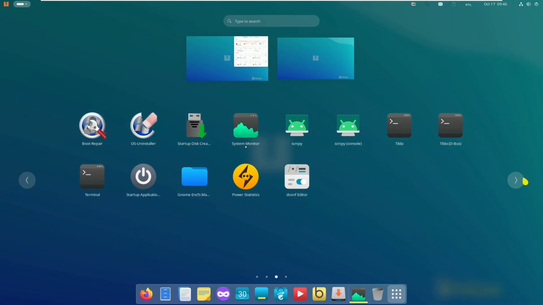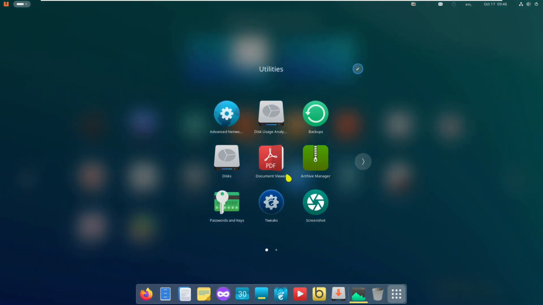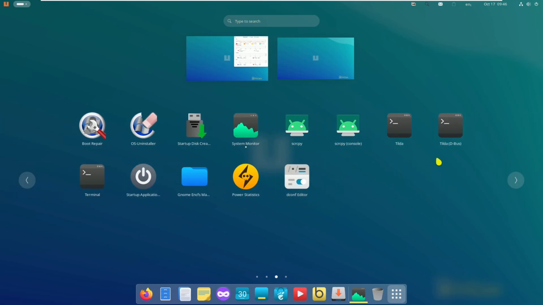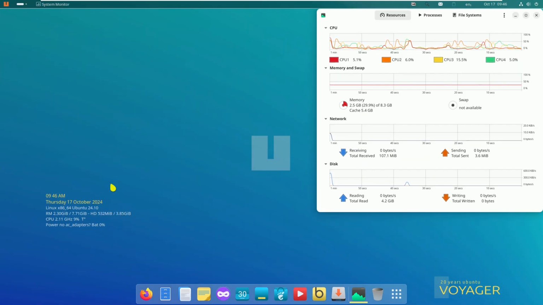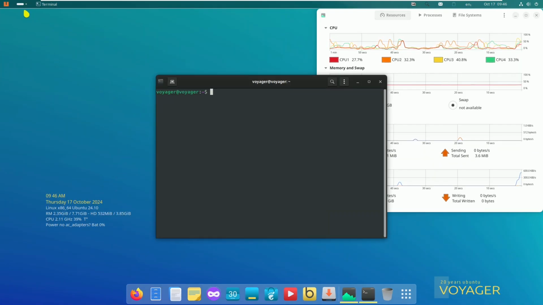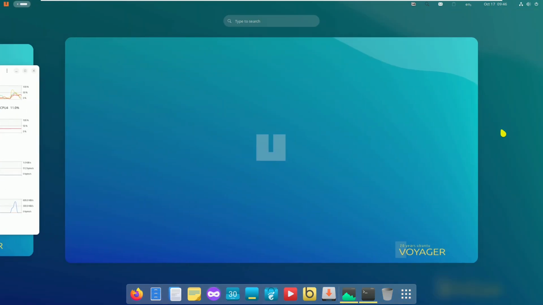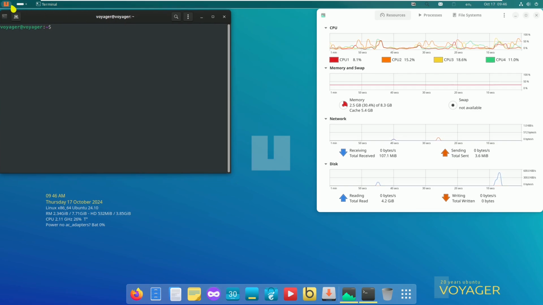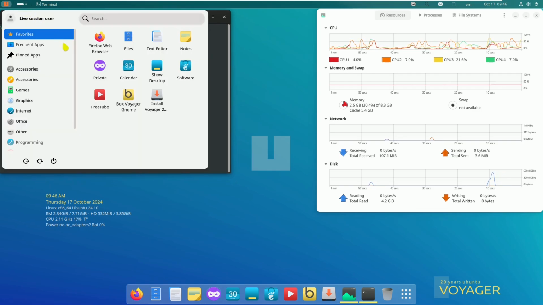And these are all the applications you get, which I already showed you in the beginning. Here is the OS uninstaller. I don't know what it is. So here are the tweaks and all those things. So let me open the terminal. Later, if anything comes up, I'm going to see this application at the end. So let's open the terminal. So here is a workspace. You can change the workspace, same like a GNOME thing. So you don't need to worry about anything here. Here is also the application menu or the app grid.